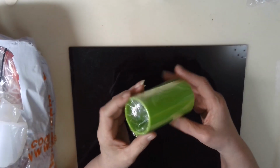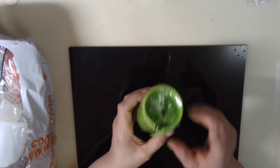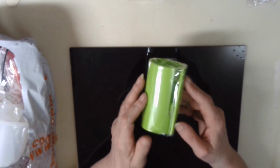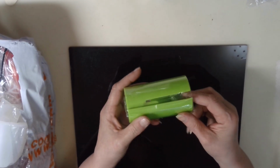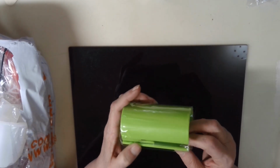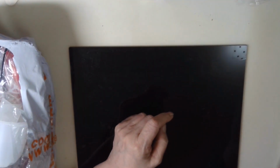And because we all know what it's like to try cutting Christmas wrap on our own, I got a Christmas wrap cutter. However, this can also be used for your rolls of vinyl. It does have a sharp looking blade in it, but we will see how sharp that stays. Okay, let's get that over to the side.